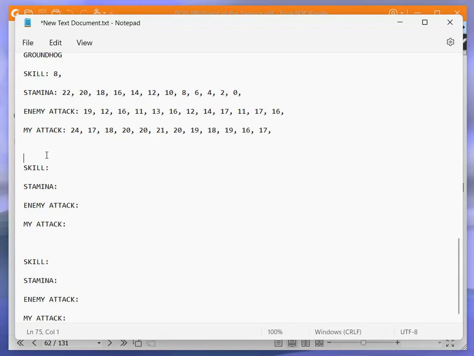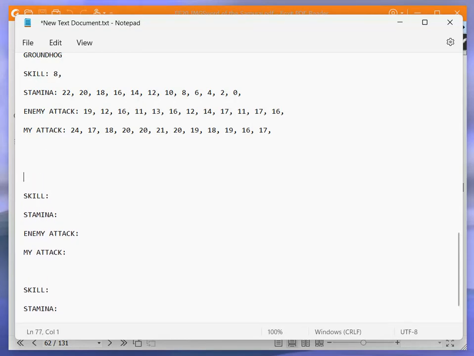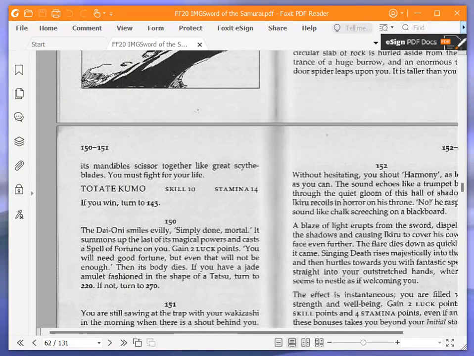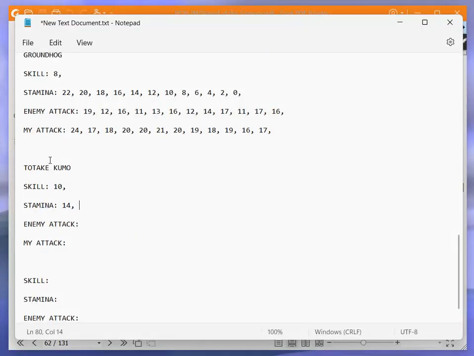But before we do that, let's put in here the name. Tataki, I can't remember. Kumo, I think it's Tataki. Anyway, skill 10, stamina 14. Alright, no, it's Totati, sorry. Both my guesses were wrong. Totati Kumo, not Tataki or Tatami. Anyway, who cares? So I always strike first, doing 2 points of damage, so that immediately puts it down to 12.